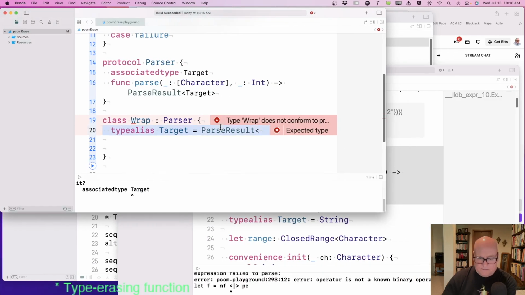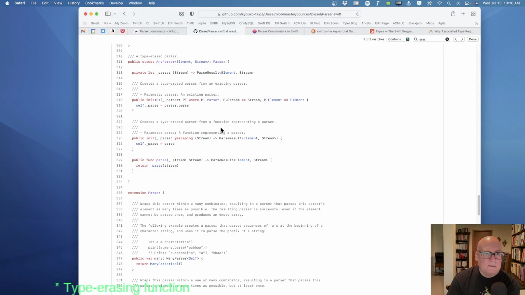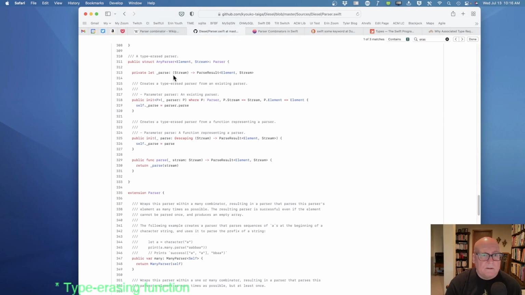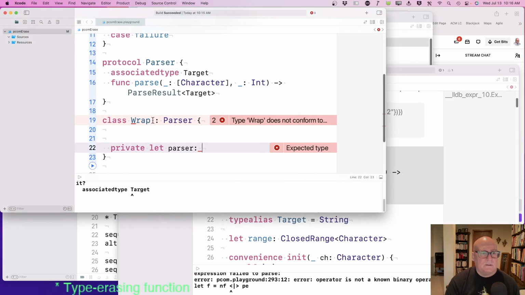Okay, let's keep our parser. The type is our normal type with a parse result of element. Oh, this has got to be an element.